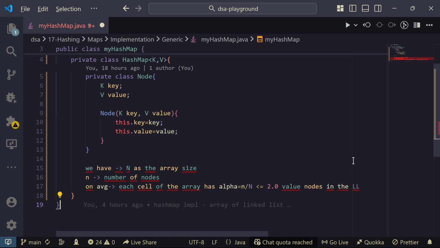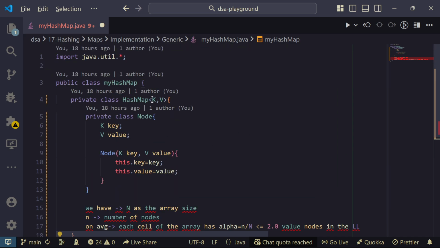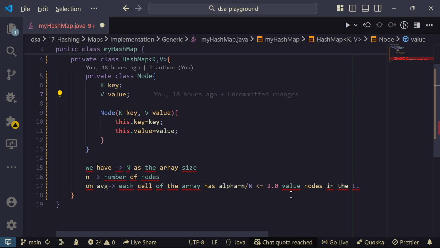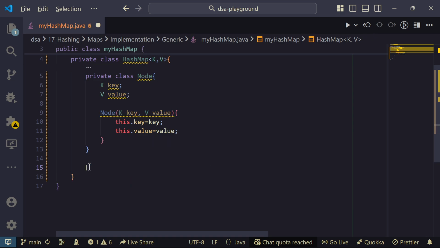Okay. Now these are all the functions we'll be doing, and we'll be doing it in a generic way. Like we'll be using K data type for key and V data type for value. So we can use pretty much anything we want, integer or string or whatever. And we just want our hash map to be generic, and the data type should be instantiated when we call for an object. Okay, that's what we want when we are talking about generic values. Okay, so with that, let us begin.